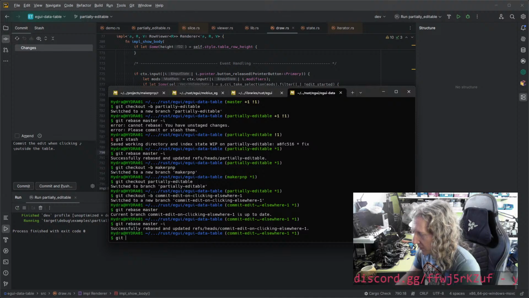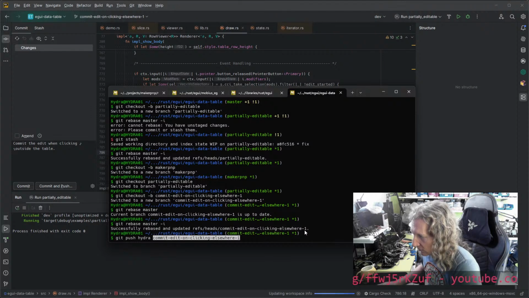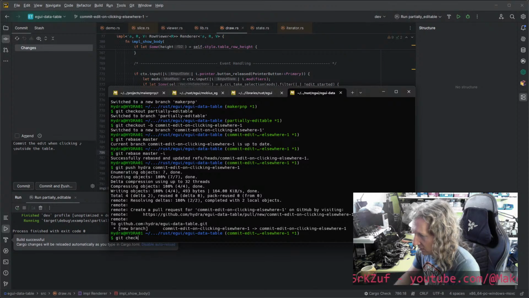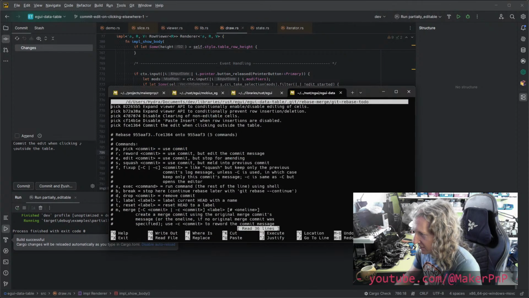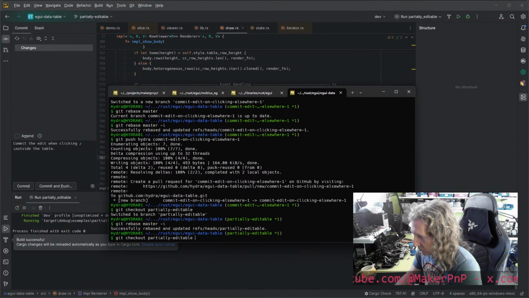Okay. Now we'll stick this on my repo. Okay. Rebase this one, delete this commit, and then push this one.